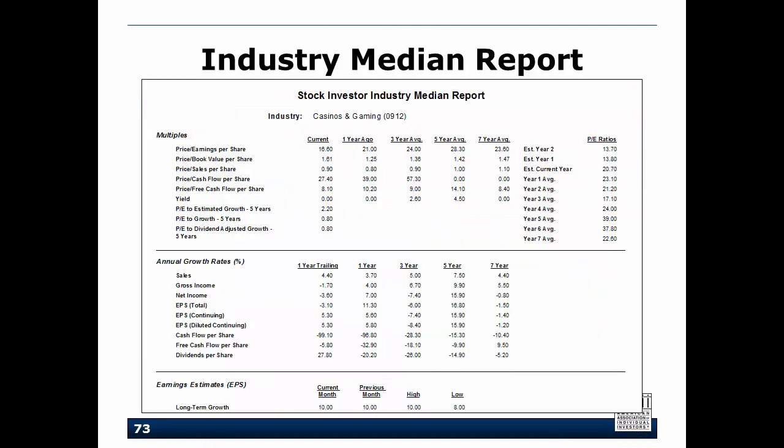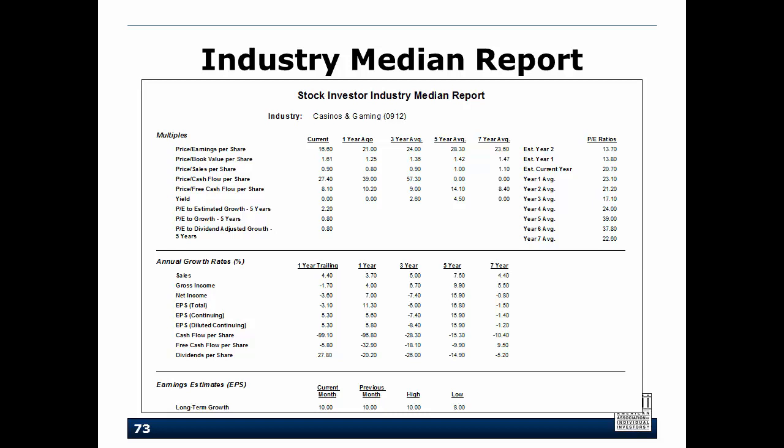So this is a collection of data that, in this case, you can't specify the data fields that make up a sector or industry median report. What you would have to do if you wanted to do something like that is generate a screen that screens for whatever industry or sector you want, and then create a statistical summary report where you would choose the specific data view to analyze. But in this case, for the true industry median reports in Stock Investor Pro, these are the data fields that are in it no matter what. You have no control over that.